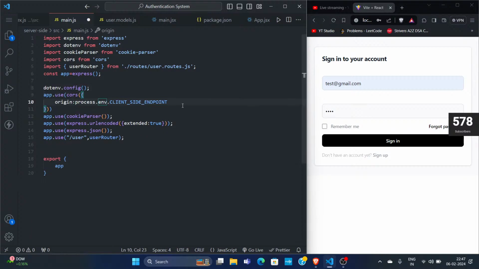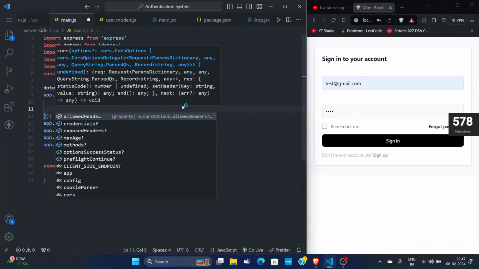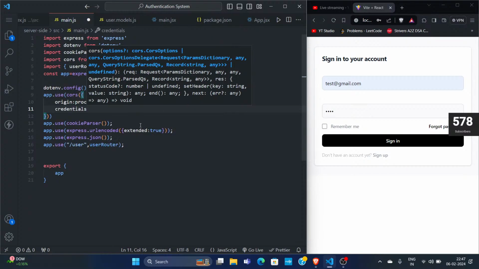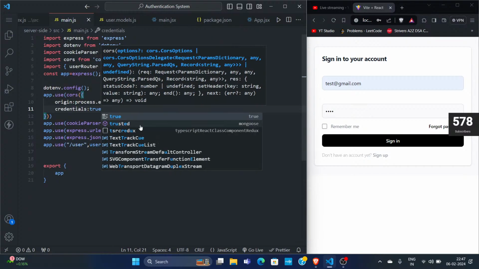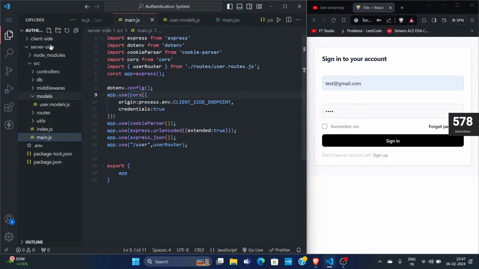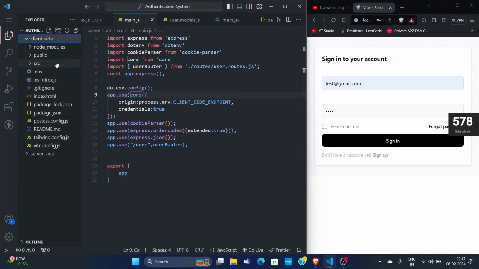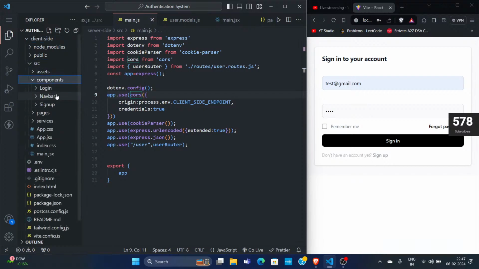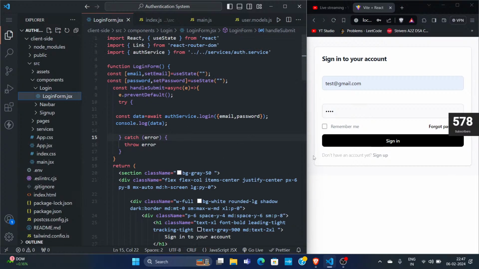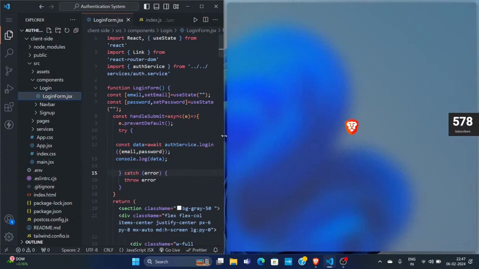So let's remove this, and here we need to provide this setup, credentials, and set this to true. And if I make a request, let's go here, not server side, client side, src, components, and here I have a login form. So let's minimize this.